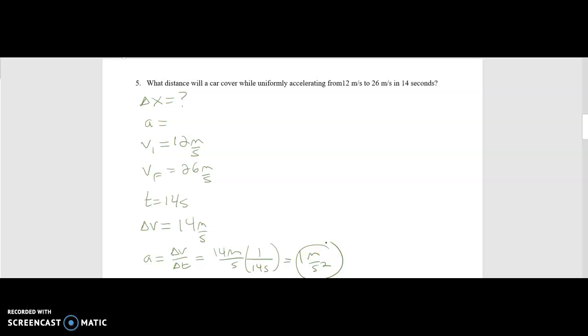All right, I think I can't do anything else with the information that I have, so let's dive into the VT graph. This thing starts not with a velocity of 0, so you can't start down here. You got to start up here somewhere. That'll be your 12, your starting velocity, and it increases to 26. So let's go ahead and do that. That's your 26. And then we're done.